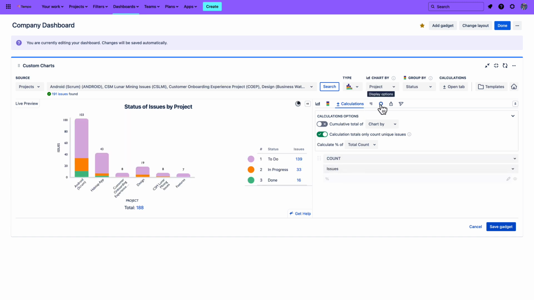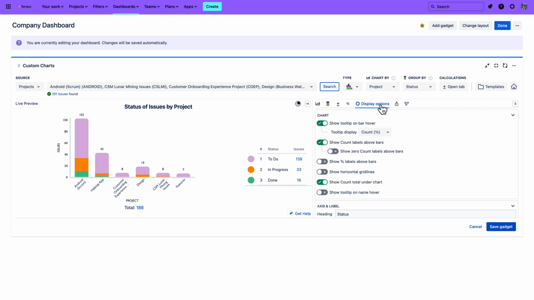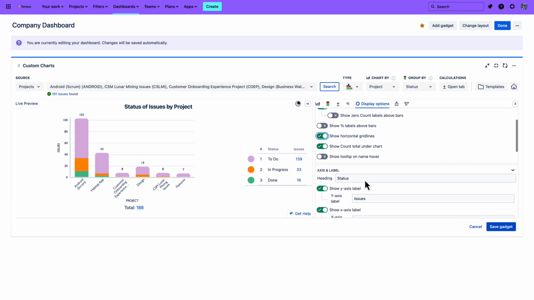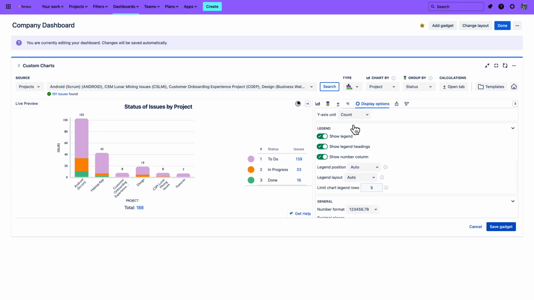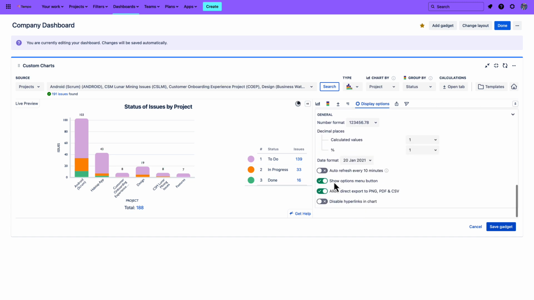And then last, before I save this, is I'm going to show you the display options. So we won't walk through all of these, but pretty much any other customization can be found in your display options. So for example, I love horizontal grid lines on my report because it really shows a nice height comparison between the different bars. I can turn this on with this toggle here. You can change your axis and labels look. You can choose to hide or show your legend, and you can even adjust number and date formats here.